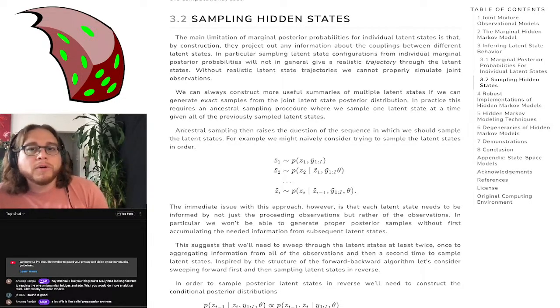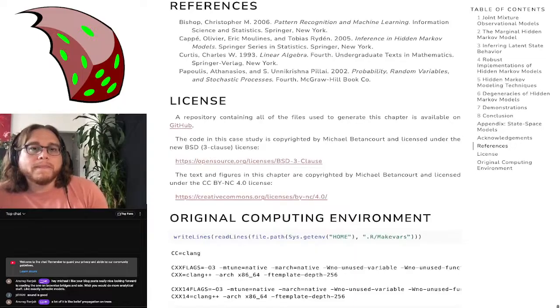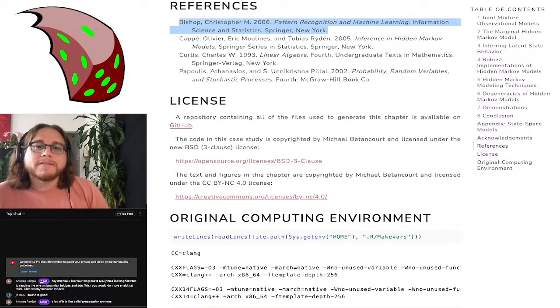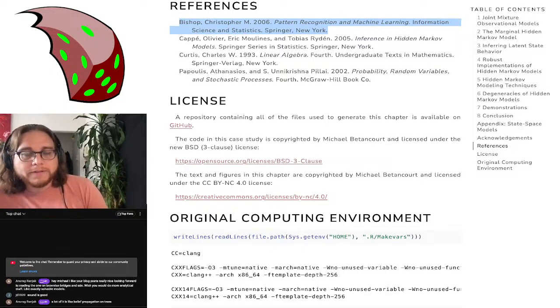And that's one thing Bishop mentions. Bishop's Pattern Recognition and Machine Learning, if you haven't seen it before, I highly recommend it. It is a little computer science-y. While it's basically saying, here are all of these machine learning methods that are really just Bayesian inference, it doesn't really hammer that home, so you have to be aware of what's going on there. But once you're aware of that, I think Bishop does a really good job of explaining the details, talking about implementations, connecting ideas, and presenting intuition for a lot of different techniques. So great book, highly recommended, especially for hidden Markov models.